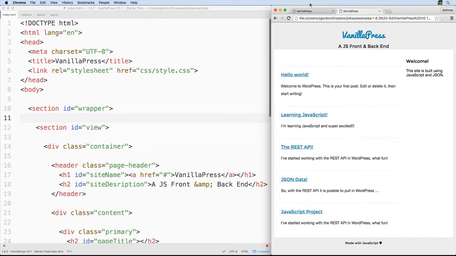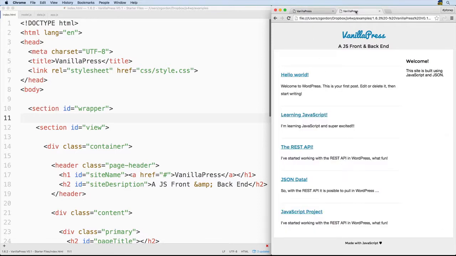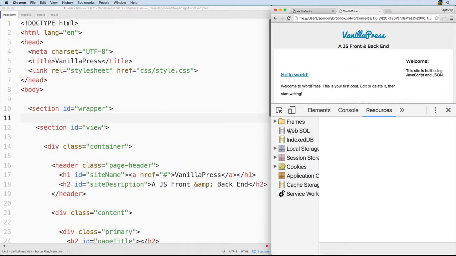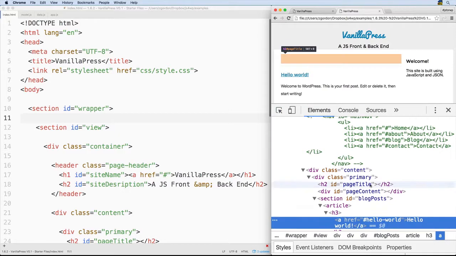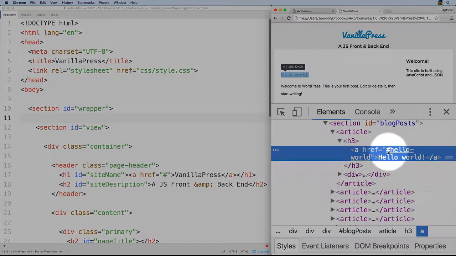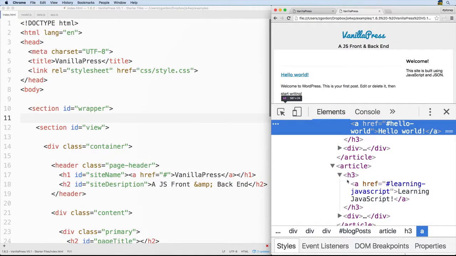Here we can see an example of what you're going to build. You're going to start with a blank page just like this, and then using just the data file in JavaScript, create a page that looks like this, where you'll list out each of the posts one after another and make the title a link, in the fashion where the href is going to be hashtag and then whatever the slug is that's saved in the data. And I'll show you this in a minute.